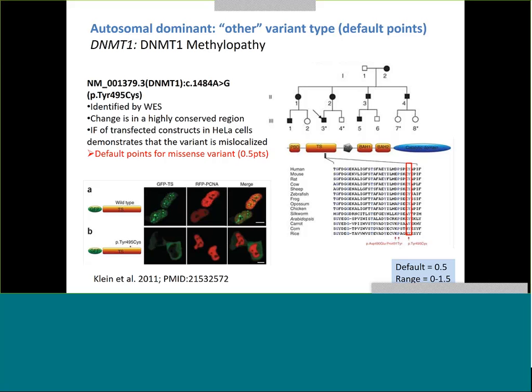Possibly, yeah. So there's definitely some examples coming up which have a lot of evidence to support them, and I think some of these you could potentially give 1.5. But your first question, so you were saying that in a pedigree like this, if they're only showing that the variant is present in the affected individuals and haven't looked in the unaffected to show it's not there, is that what you're asking? No, the opposite.